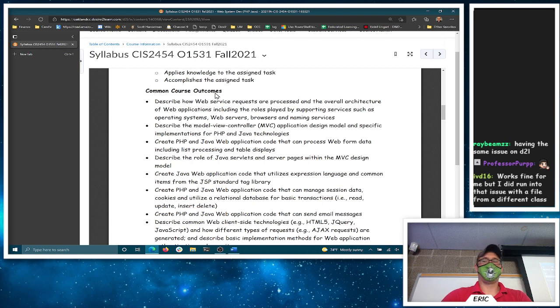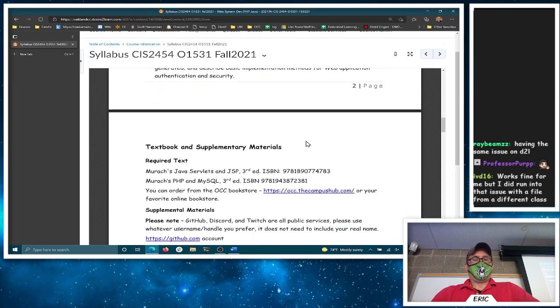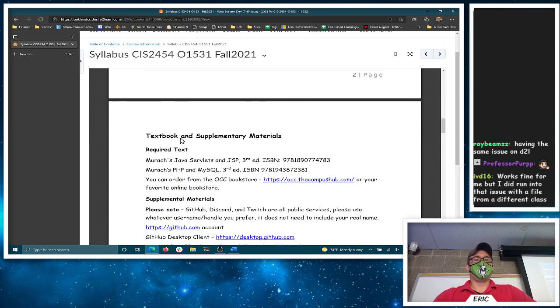The goal with these Common Course outcomes is college-wide. For every class, they have Common Course outcomes that say, I think it was like 80% of students are successful. And if we have a section that didn't have 80% of students successful, we're going to give it a funny look and see what was different about this section. Was it the instructor? Was it an 8 a.m. class and no one likes to get up at 8 a.m.? Whatever, that sort of thing. We'll come back to these and see, okay, this is what I learned, here was the assignment, here was the quiz, here's something I was able to do to demonstrate that I accomplished this. And then I get to do all sorts of paperwork every time we want to measure these things.